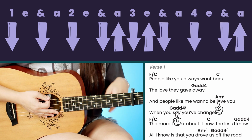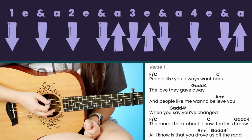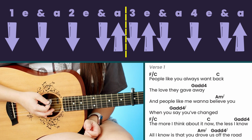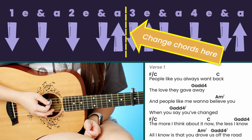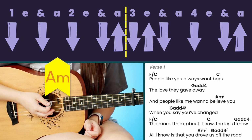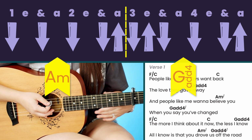And then here we're going to go a little quicker, from A minor to G. So what I'm going to do is add a little vertical line halfway through this pattern. On the left half we're going to play our first chord, which is our A minor, and then we're going to finish out the rest of the measure with our next chord, G add 4.